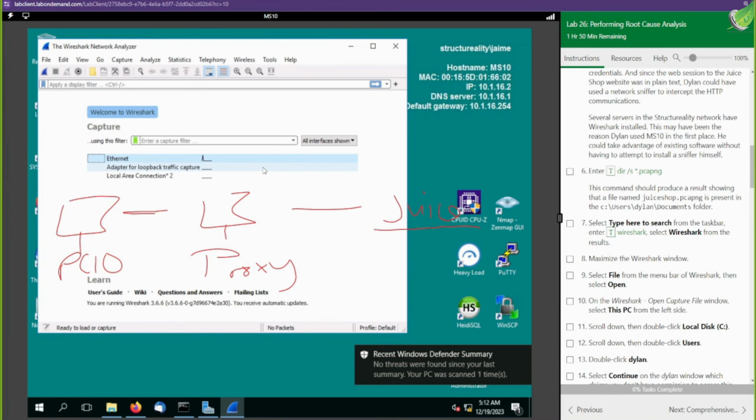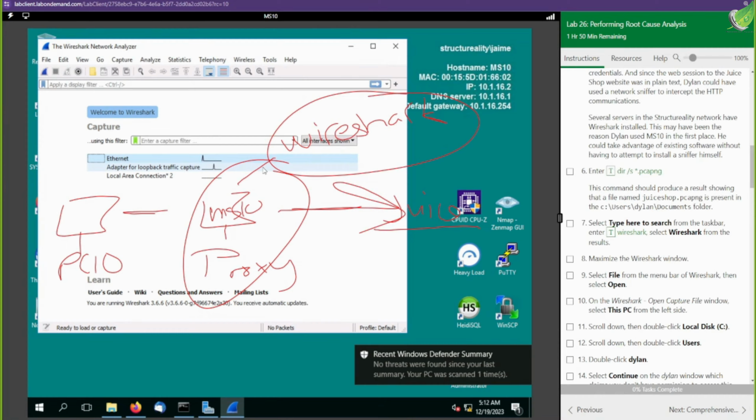This proxy is just the MS10 server. There's also Wireshark on here. That means anything that's happening from this proxy to the outside world or to other networks, Wireshark can capture all that traffic.